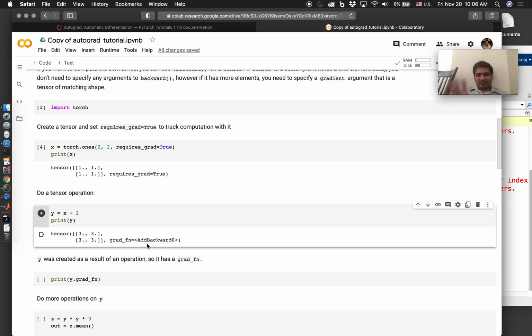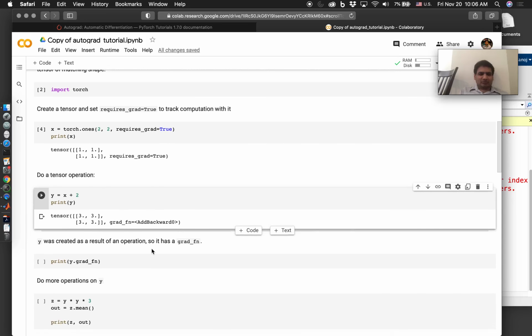What this means, roughly speaking, is that the function that gave rise to y was an addition, essentially. So the most recent function that gave rise to y was an addition. That's all, right? So it's keeping track of what functions gave rise to new variables, kind of, right?